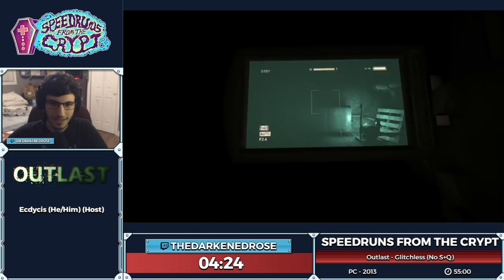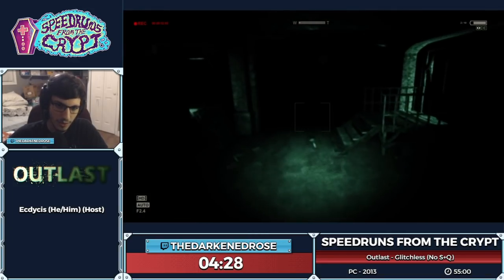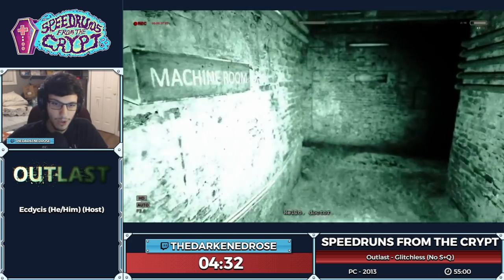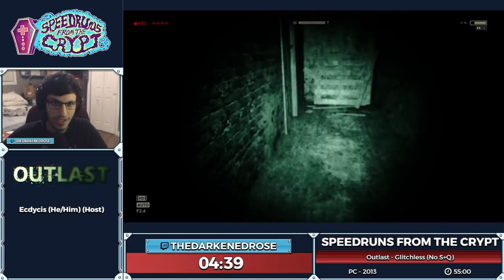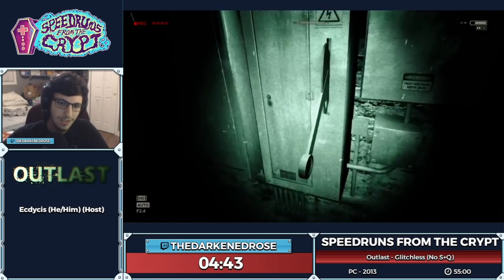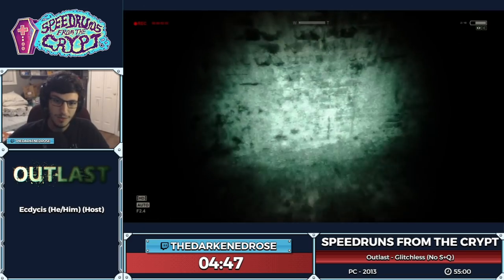Oh, yeah. So what you're going to see me do during this run, and you're already seeing it a little bit, is some animation skips. I'm trying to tackle some of these jumps at an angle so that I get the fastest possible vault animation or climb animation. Some of it is going to look pretty weird. Also, this game has a tendency to eat my inputs. Excuse me.